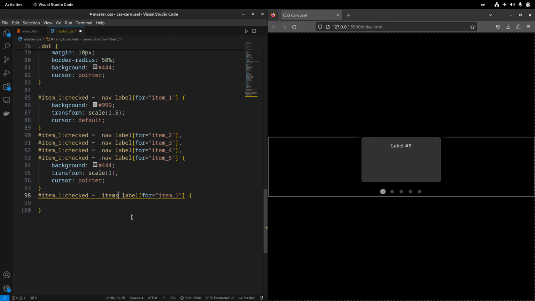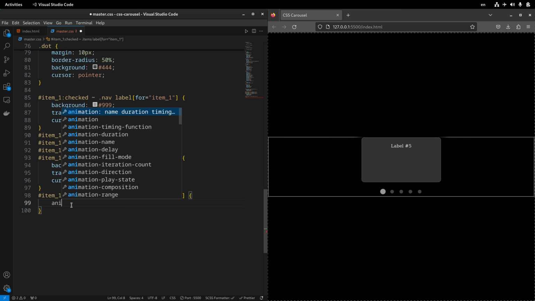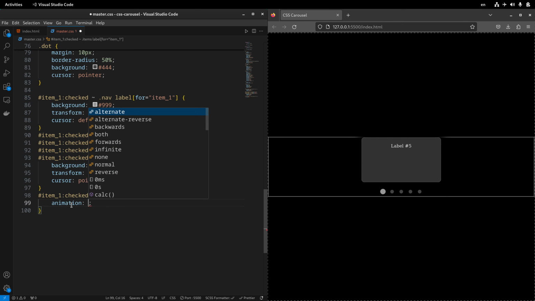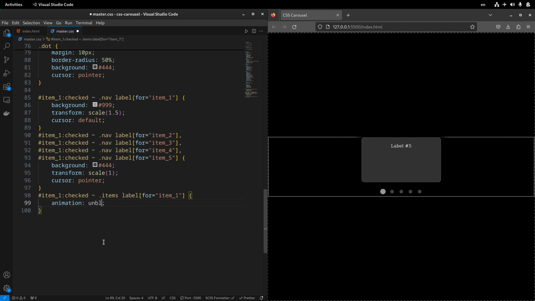So I change the nav to items, and now I have access to this specific card. The only style that I want to give it for now is adding an animation, and as you remember, we created an animation called blur and unblur. I want to use the unblur here, and I want it to take 1 second to complete, and play just once, and after the animation is done, it will stay at the end of the animation. So I put forwards to do that.